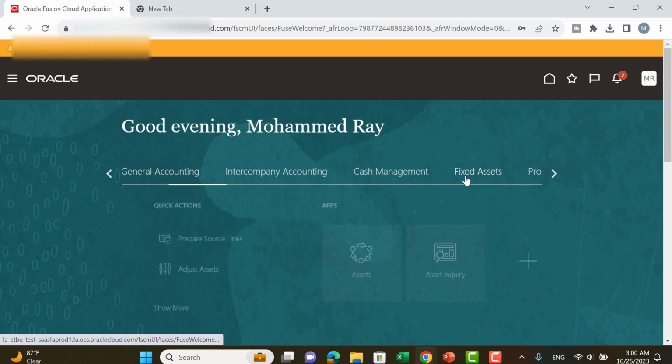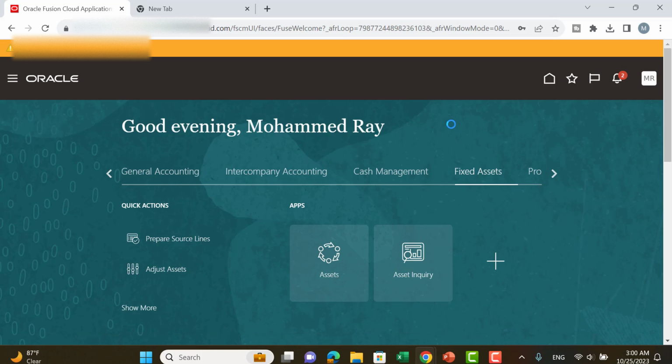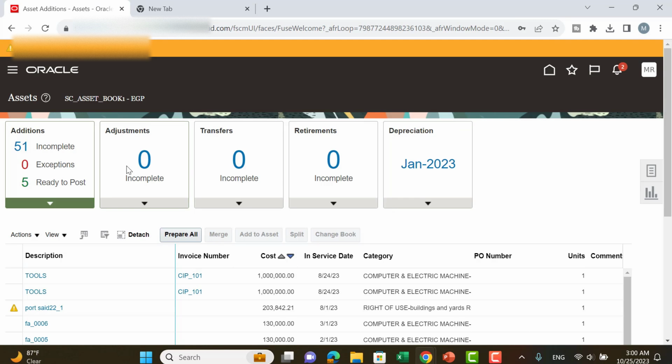To assets. Now the adjustment is 0. Why? Because, as I told you, we deleted all of the incomplete adjustment transactions of our assets.